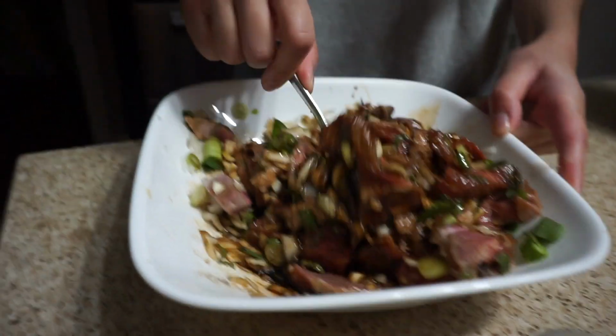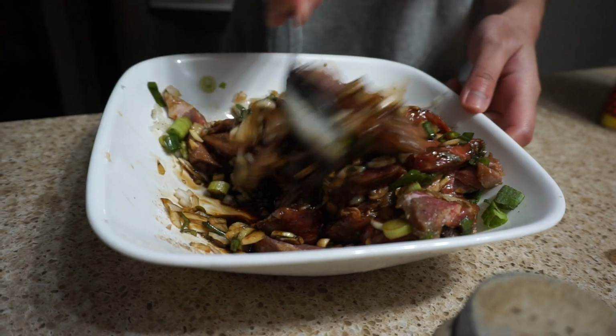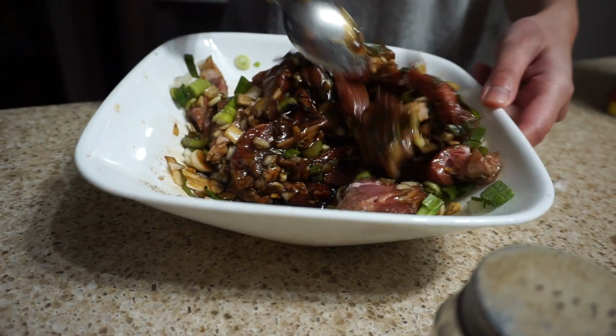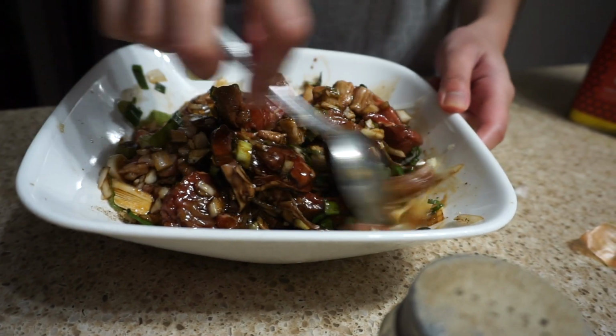Okay, just give it a good mix. And we're actually gonna let this sit overnight, so the marinade and the meat embrace each other. Makes love overnight. What? That tastes good.